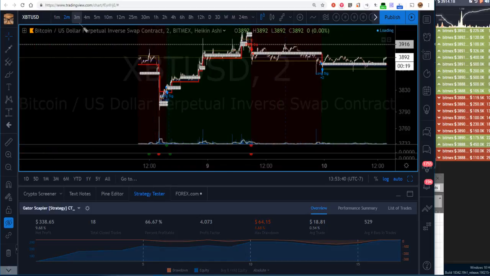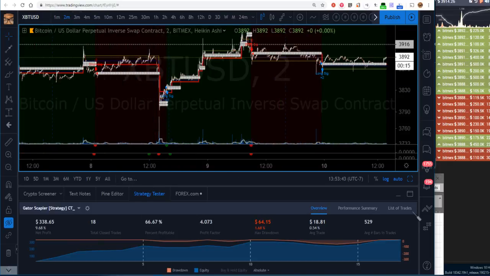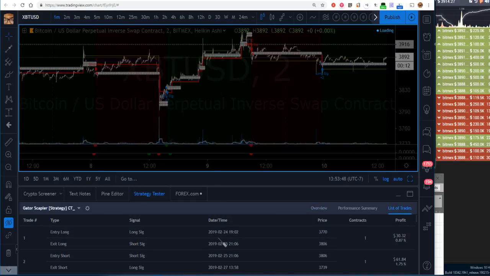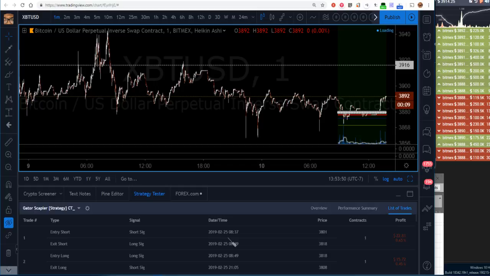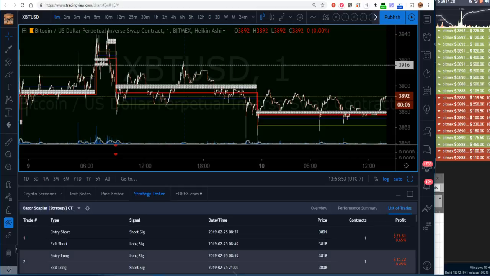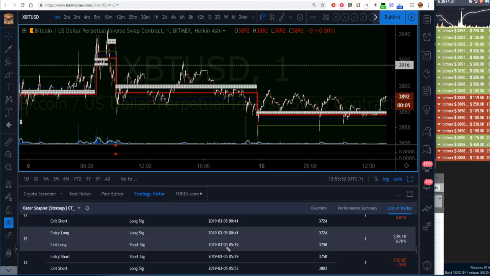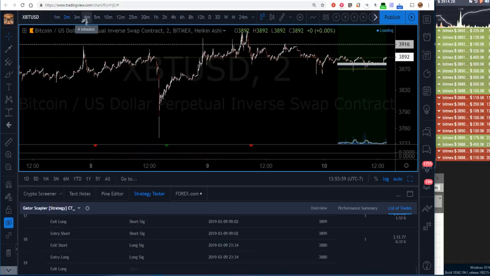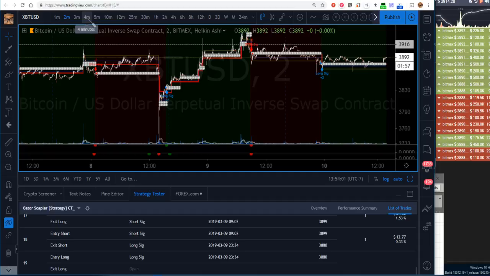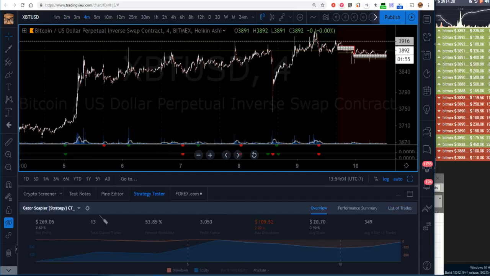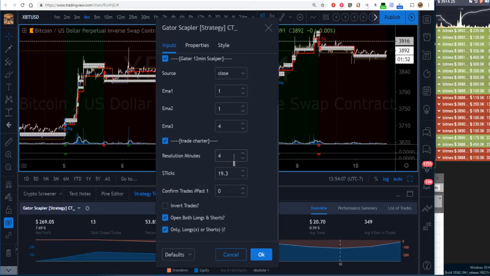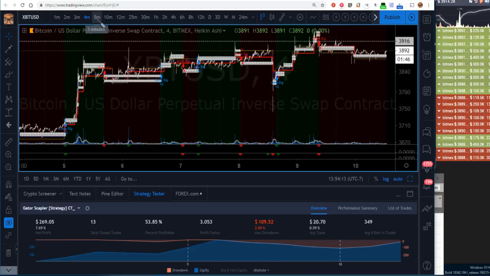So 2 minutes already got, remember this is the same time frame. We're starting trades on the 24th. All right, I'll go back to the 1 minute. We started trading on the 25th today. All right, I kind of don't want to start with anything under 4 minutes. Why is that? Because I have this set to the resolution of 4 minutes, and we want to trade.